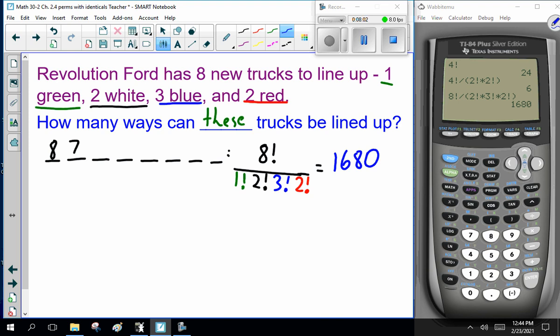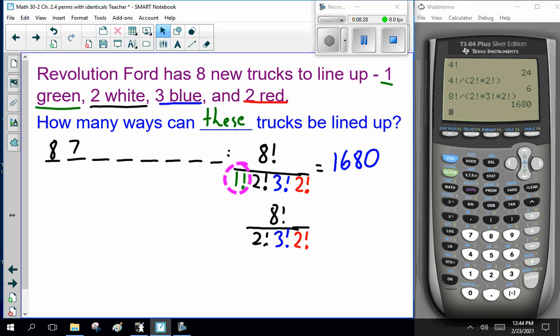Now, if you go online and look at this, or look at some other videos, as I said, often they will not write out the 1 factorial, because what's 1 factorial? 1. You'll see this often as 8 factorial over 2 factorial, 3 factorial, 2 factorial. And indeed, in my calculation, I didn't include 1 factorial. Getting lazy. Now this is a calculation you have to be able to do. Any problems, watch the video again and try it again, and see how I'm doing it on the calculator with brackets when I'm dividing.